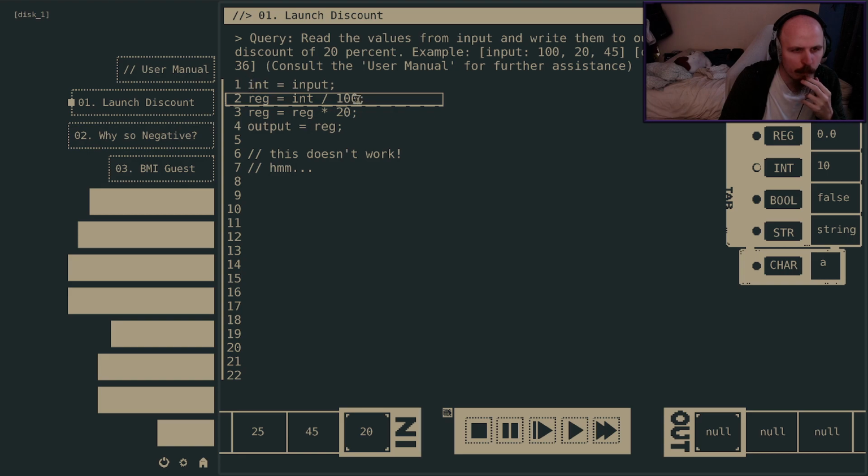The int equals input. So the new multiply reg equals that. The new multiply reg by 20. Then you get 2.